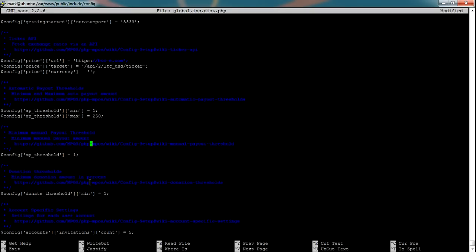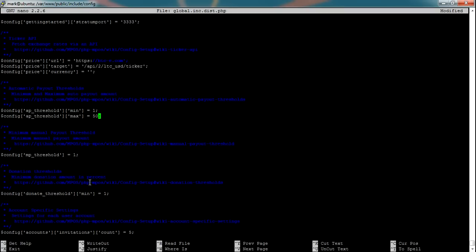Auto payments threshold, very important. You don't want users storing coins on your server. Simple reason for that is if the server is broken into, somebody's going to get upset. This feature allows you to force, in a sense, your users to use the auto payouts. And the minimum threshold should obviously be 1 block value. Well, it could be just 1, you can set it to anything you like as a minimum. But for the maximum, we don't recommend anything more than 5. So if the block's worth 10, you would set a maximum here of 50. So they are forced to use the auto payments.